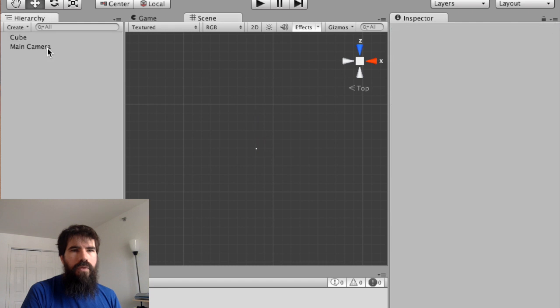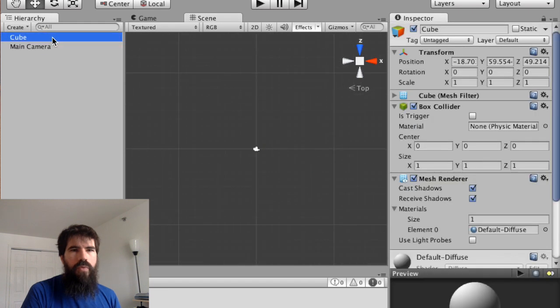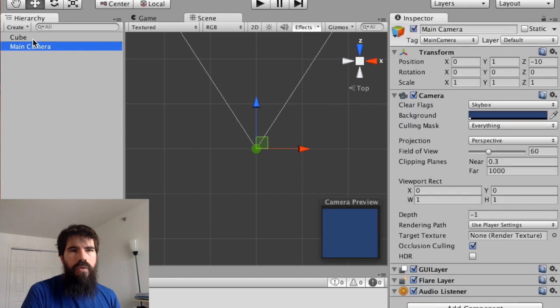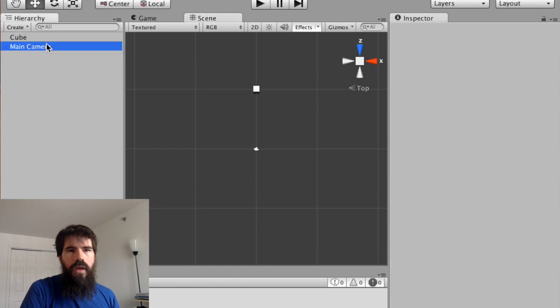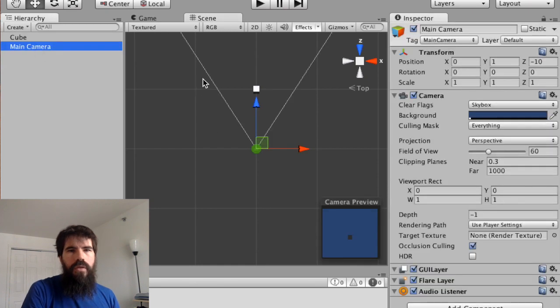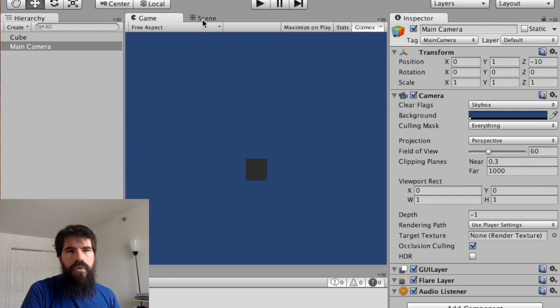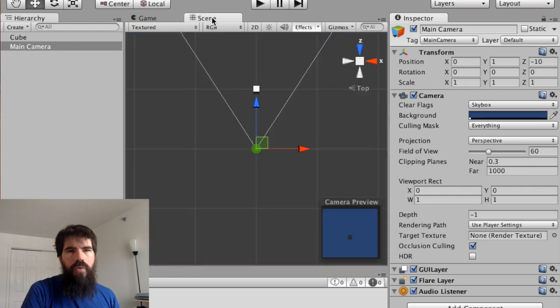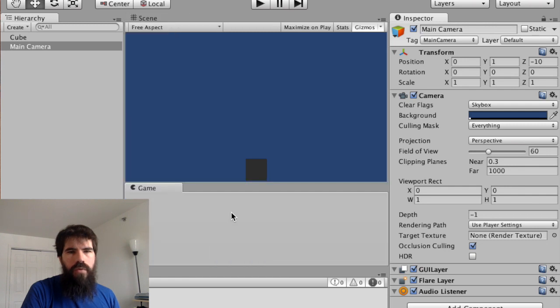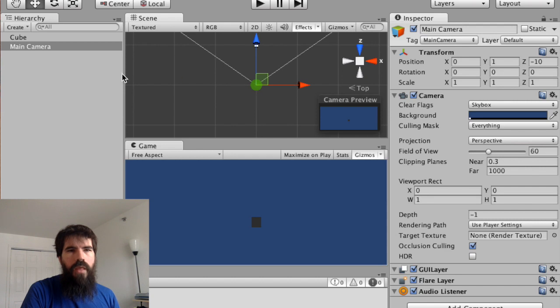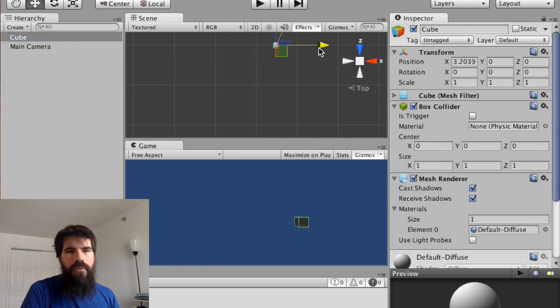And let's see, we have to find out where the camera is, where the cube is. I don't see the cube. Where's the cube? All right, so the cube is off in some weird position. Let's just put the cube at the origin. All right, so the cube is now at the origin, and the camera should be looking at it. So if we take a look here, yes, we have the camera and the cube. I'm going to pull this down, so now we can see both of them at the same time. If I take the cube and move it, you can see that it's moving.